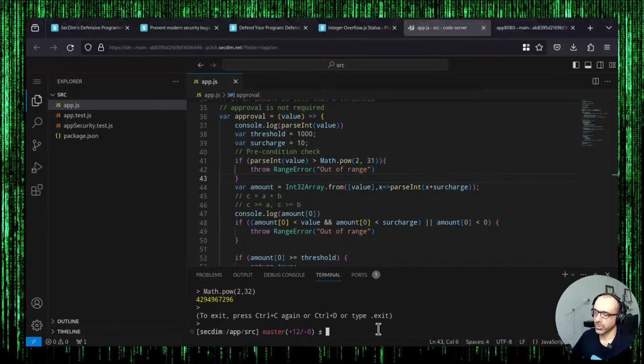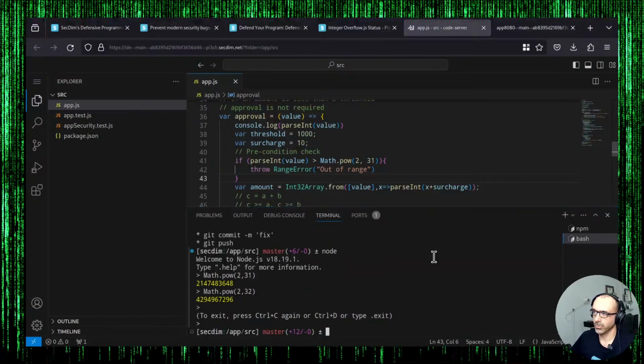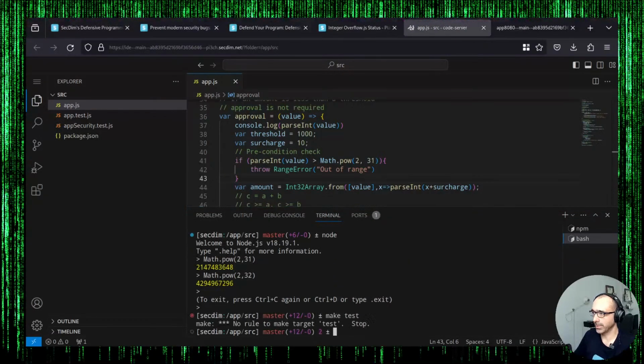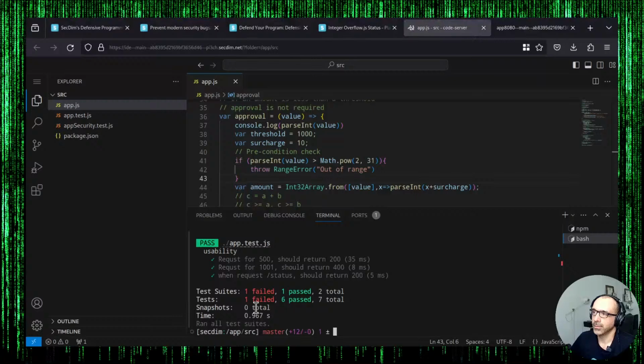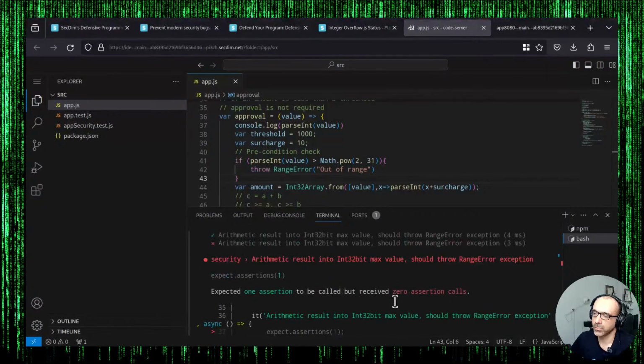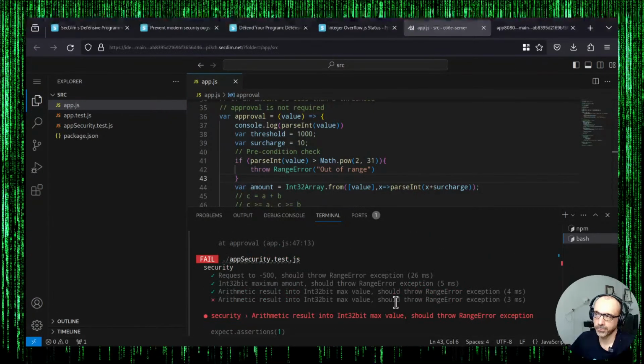So as long as those things are addressed within your code, you can test if you have addressed the problems by running make test. So this one is npm test. This will run a number of tests against the code, and if those tests pass, it means that we have passed the challenge.